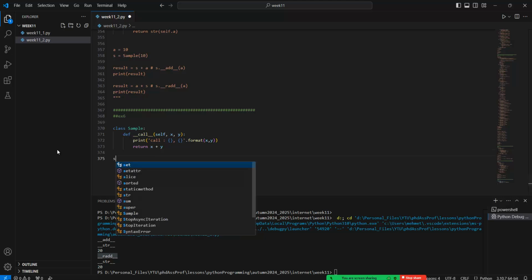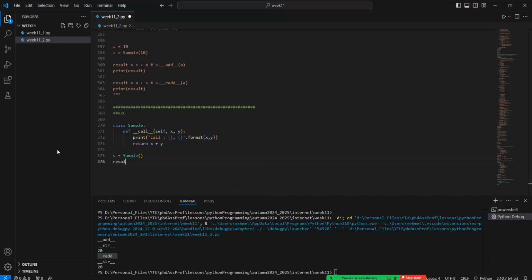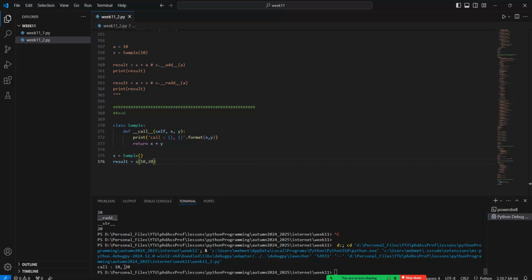So what happens if I define the Sample class just like this one, and the result can be built with 20 and 10? Okay? And so what happens if I run this code? This possesses the overloading mechanism for these parameters. Okay? And so if I call s, 10 and 20 are seen on this page.